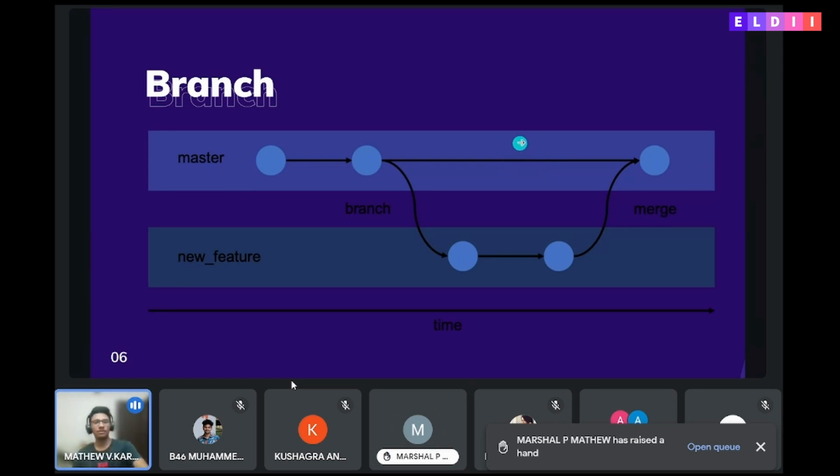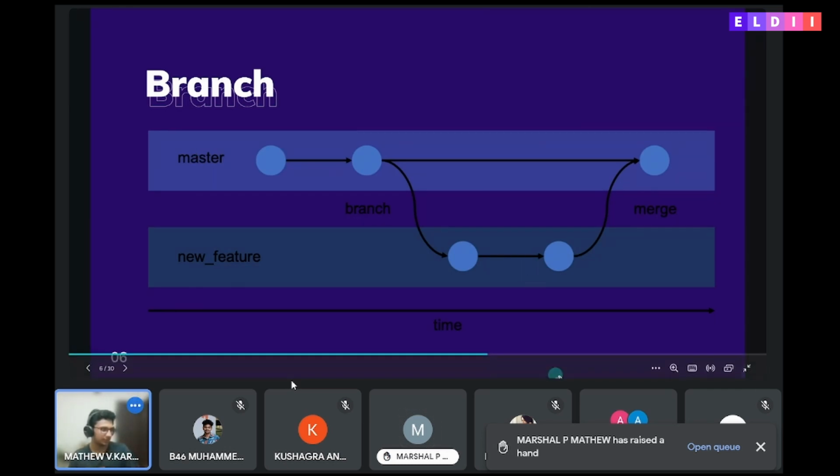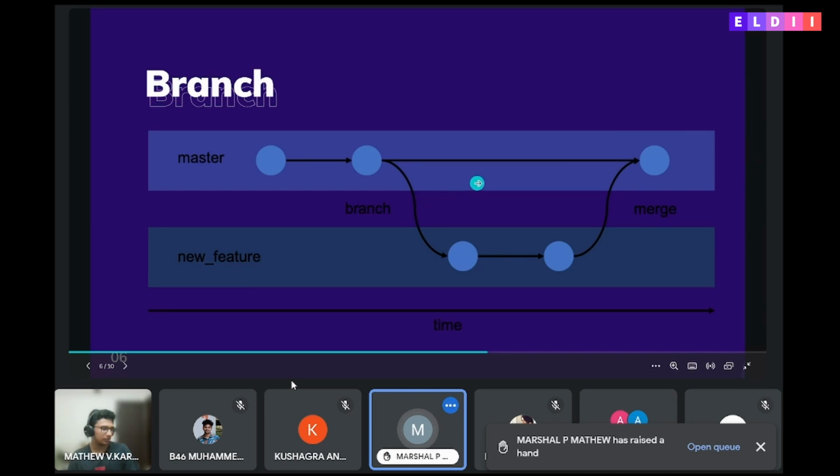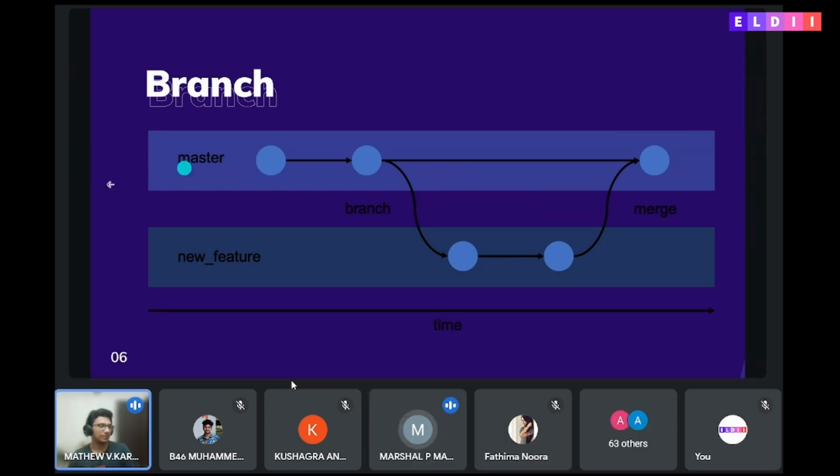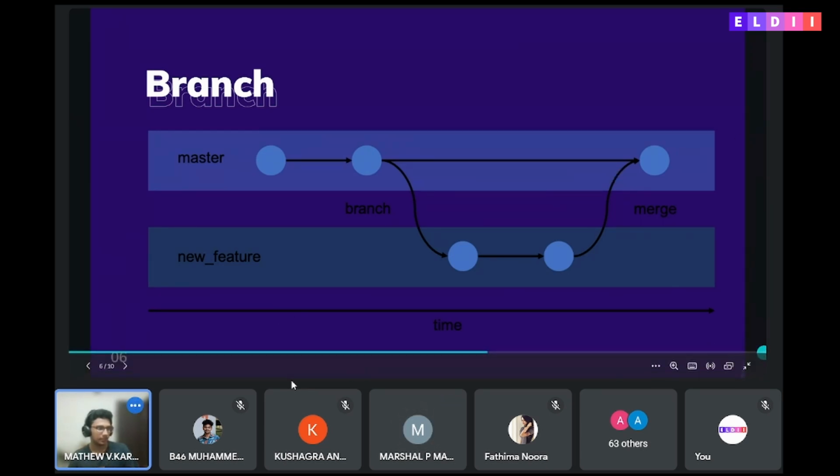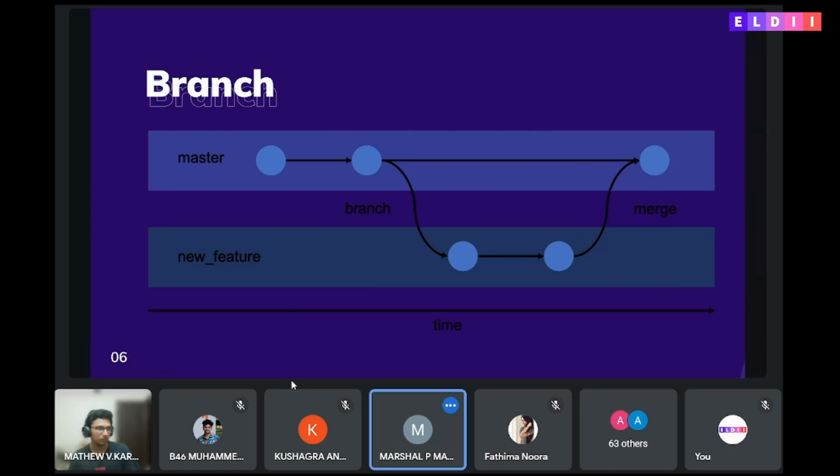Yes. Okay, Marshall, you have made a fork of my repository, right? No, I actually joined late. Okay, Marshall, that's fine. Can you see my GitHub repo link in the chat box? No. Okay, I'll put it once again. Okay, what about now? Yeah. Okay, you can click that, and that will open the GitHub repo.